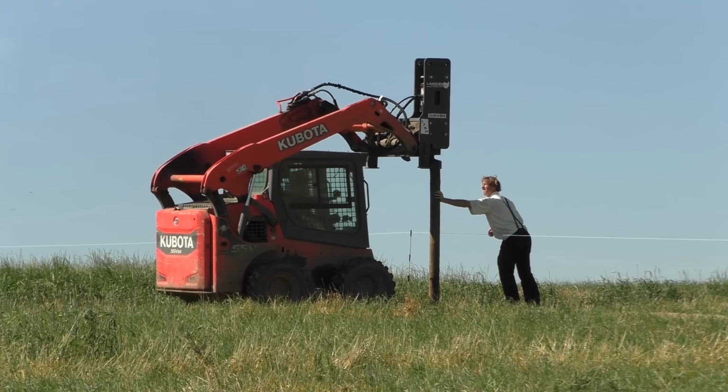Here the posts are being kept about 2 inches away from the string. Don't allow the post to touch the string. You want your posts in the straightest path possible.